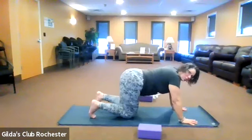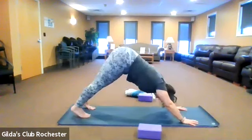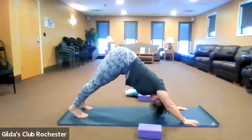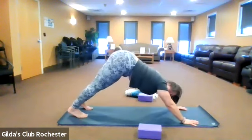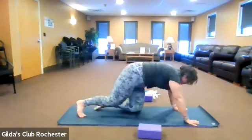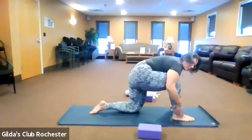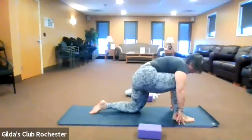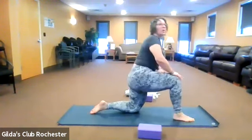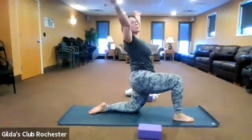I'm going to tuck my toes under from all fours and press back to downward facing dog. You got it. Good job. Okay. So we want to move into the lunge pose. So you're going to step the right foot forward, bringing the left knee on the ground, right? So now we have right foot forward, then come up into your lunge, your knee down lunge, or if you have a chair, your full lunge, bring those arms up.